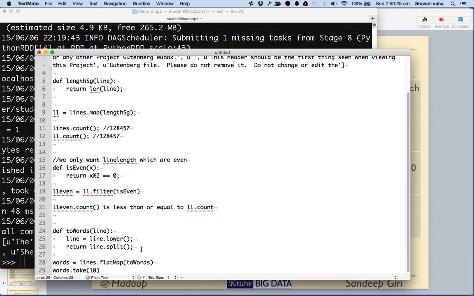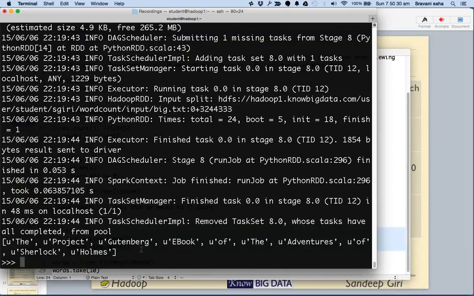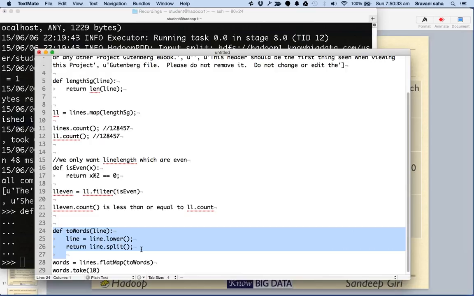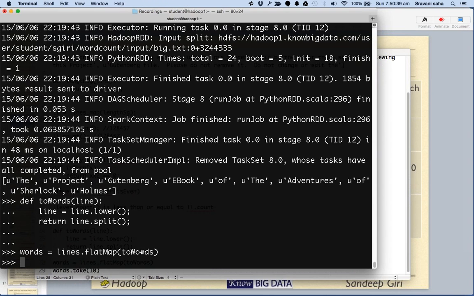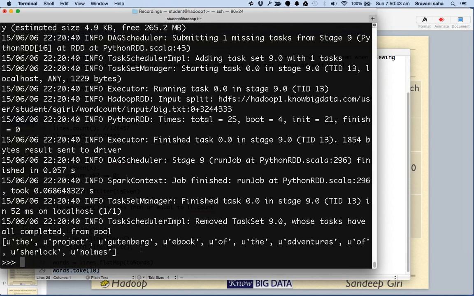Then you can write the function in this way. So now if you run this one, all the words in the output are going to be in lowercase. You can see that it is now lowercase. All right.